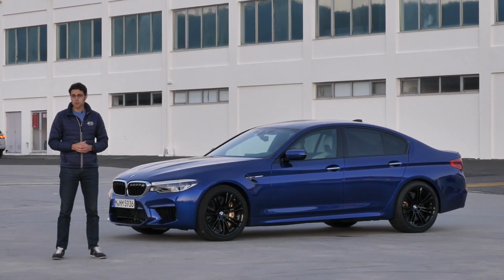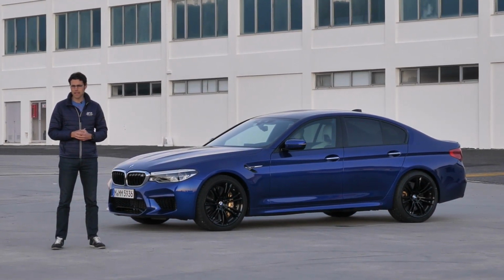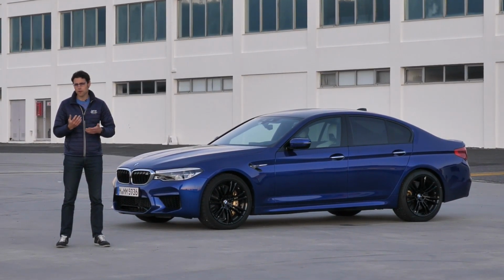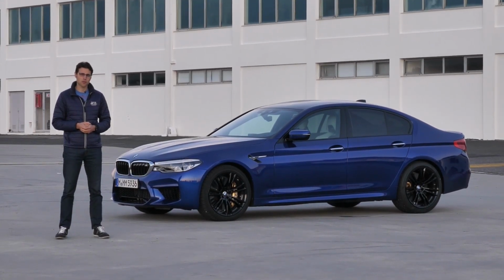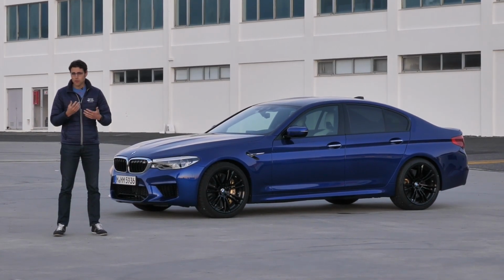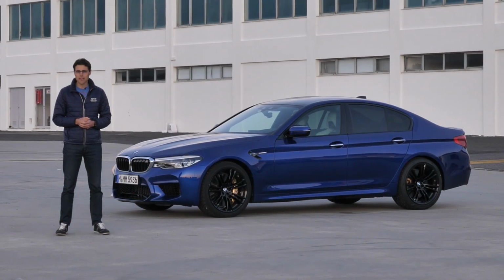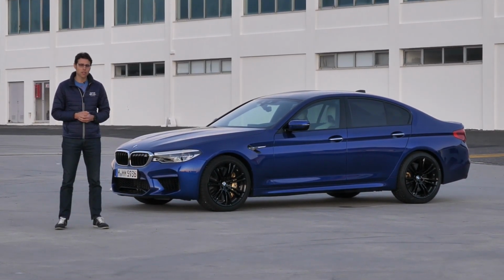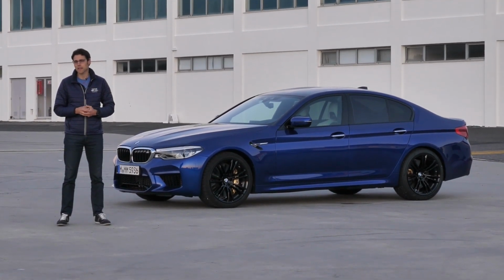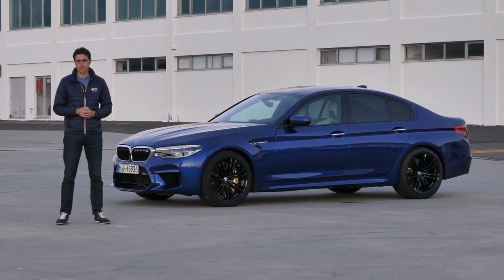Then the interior with a great build quality. The seats are, for long-term comfort, I think, a little bit too stiff. However, they give you more side support in sporty maneuvers. And of course, for a real sporty ride, they should also use different materials. The offering of room inside, for everyday driving capabilities: you have enough room for 4 adults in there, no question, also enough room for luggage. But of course, this upper mid-size sedan class is not really famous for the best package. That's also not the main focus of this vehicle.